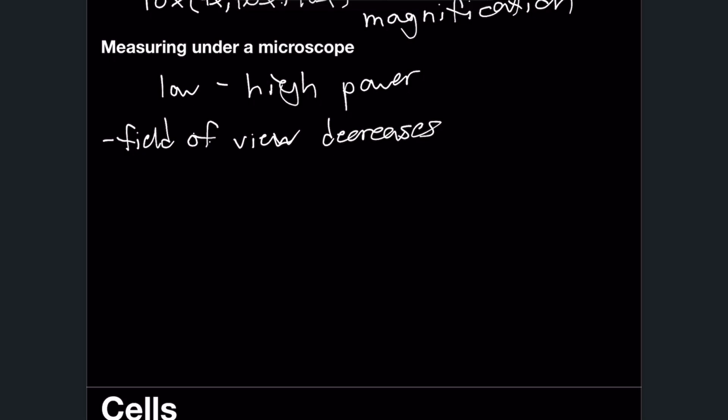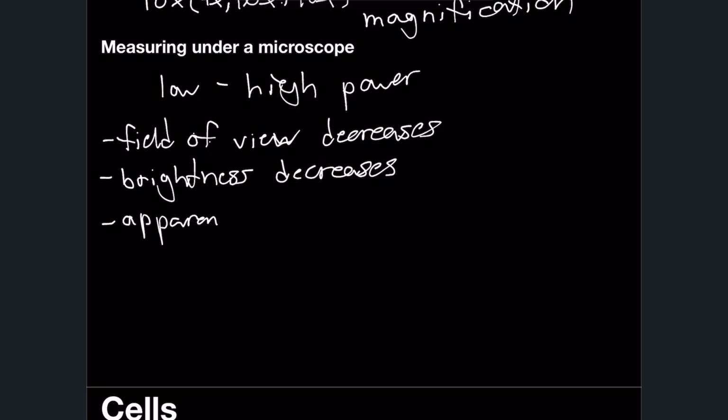The second thing is that the brightness, or how bright the organism appears, would decrease, which happens because it's more focused, which means that there's less area or space for the light to go through, so less light passes through the eyepiece and reaches your eyes. The third thing is that the apparent size of the image, or how large you perceive the specimen to be, would increase because you're effectively moving closer to it and viewing it in greater detail. So it'll appear larger than it did when you were looking at it through a lower power.